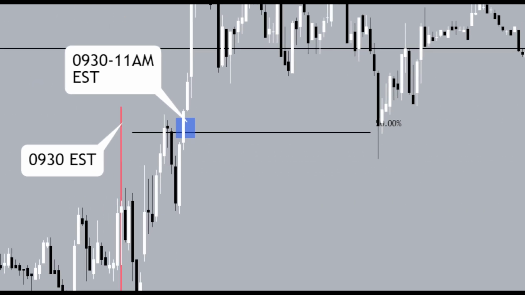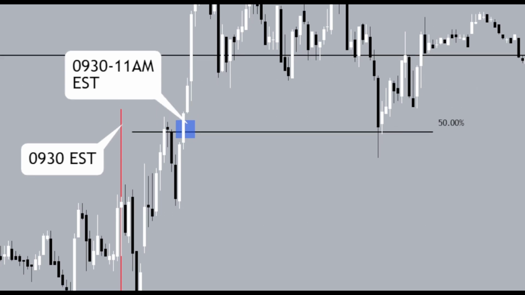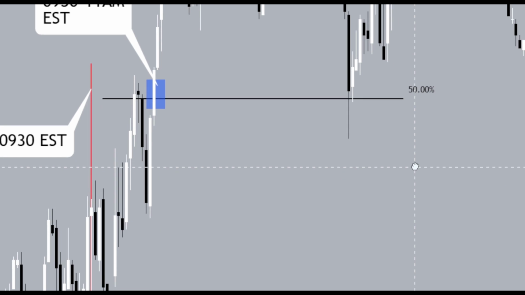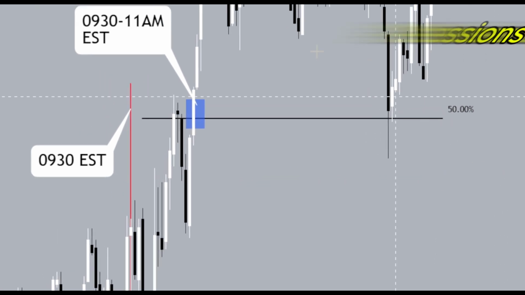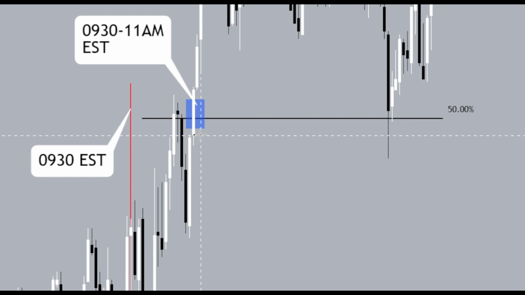The next thing to understand is that once we've established our dealing range after a break of structure, it's important to understand that price comes into a discount. So you want to be buying at the equilibrium or slightly below the equilibrium. These are where high probability order blocks are formed. The most important thing is time. And afterwards, it's discounted bullish fair value gaps, okay? Discounted bullish fair value gaps.